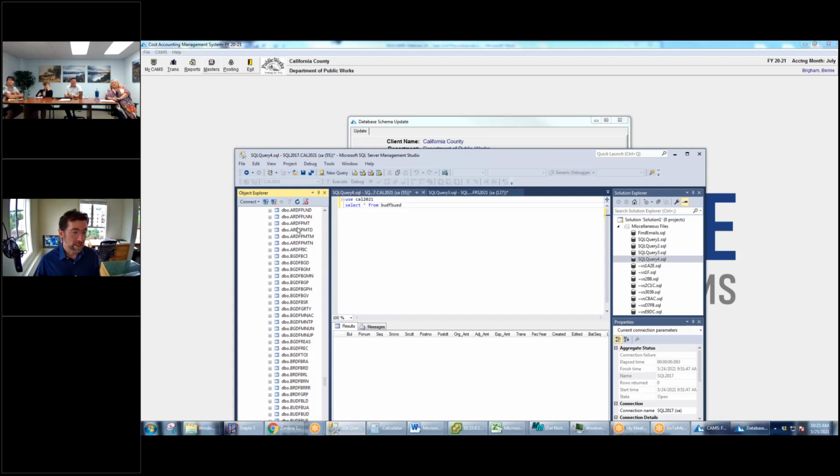So if you want to know what these tables are, I can give you a data dictionary. If you ever say, I want to just run queries, so I can manipulate the data or select on the data, and use third-party tools, so if you want to build a report on, say, time cards, we can help you know which tables are which.